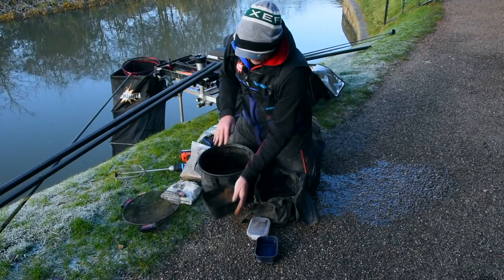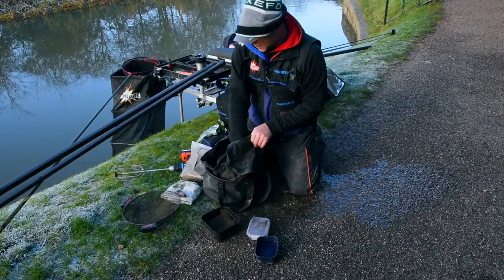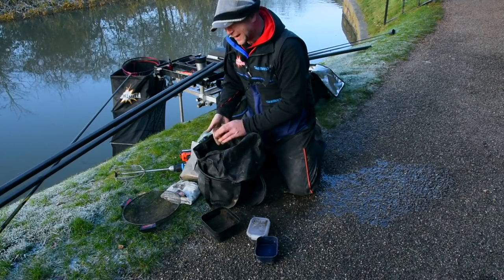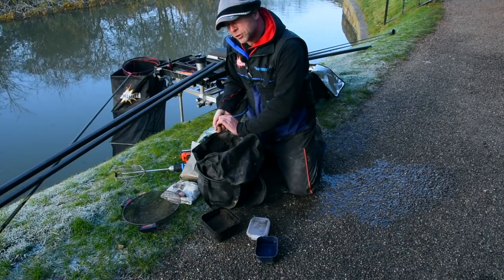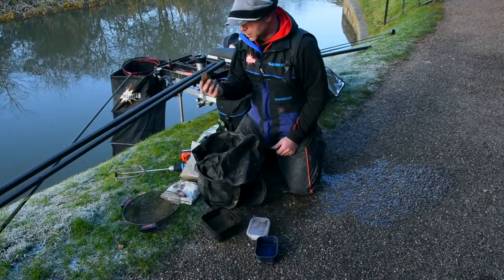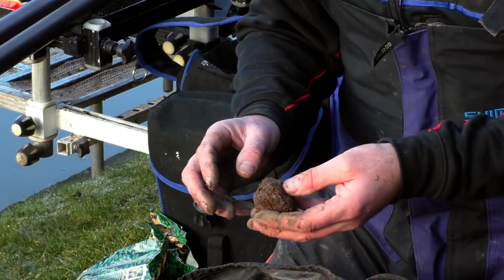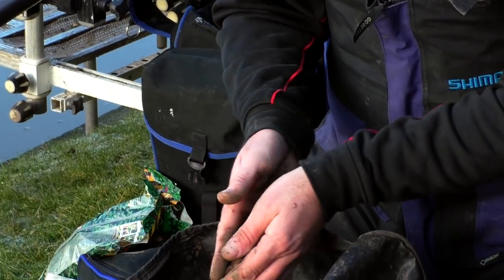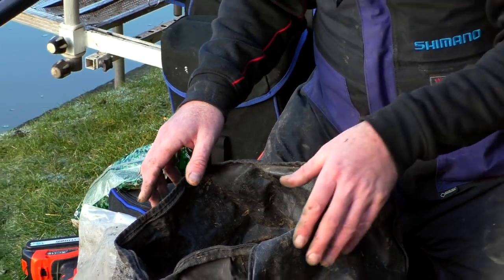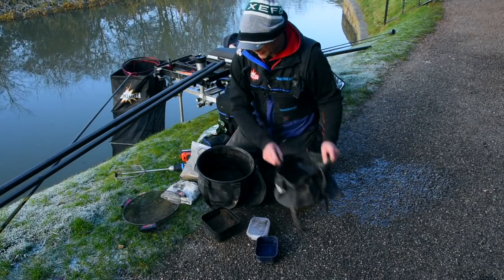And then, by having this separate, just adding an atomizer to that mix means I can form nice little small balls and add a little bit more joker to this if I wanted to make the ball richer, topping the swim up with leam and joker already prepared. As I say, just atomize it up and it's all ready to top your swim up if you need to. Obviously, if your bites die or the fish get smaller, just adding a small ball in with joker really brings the bigger fish into your swim quickly.